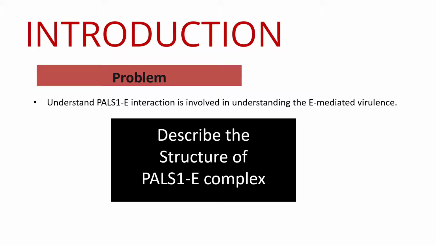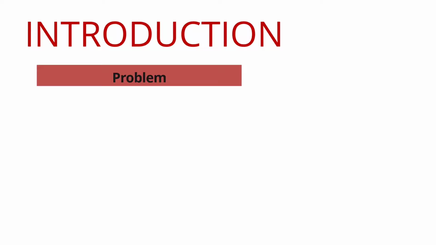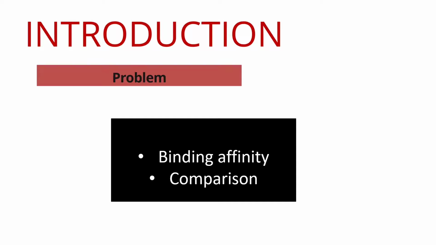In order to maximize the information we can get from our study, we can also try to measure the binding affinity between the PALS1 and the E protein of the SARS-CoV-2. We can then compare this binding affinity as well as the structure we can get from the PALS1 CRB-CT complex.